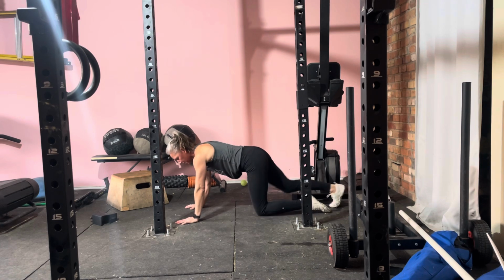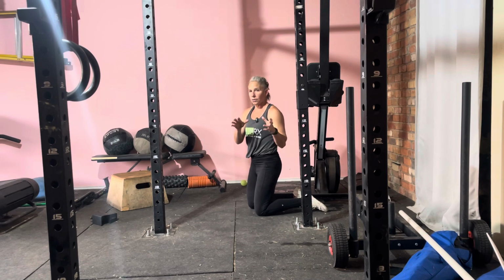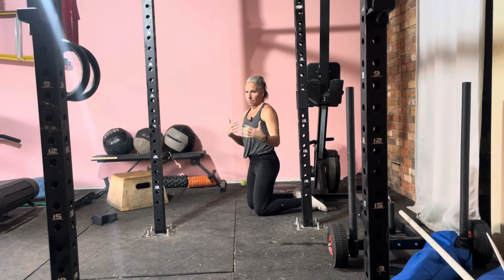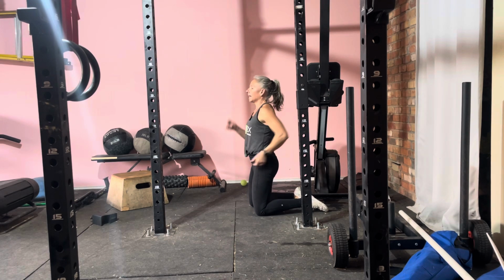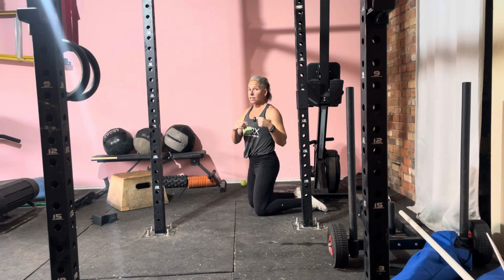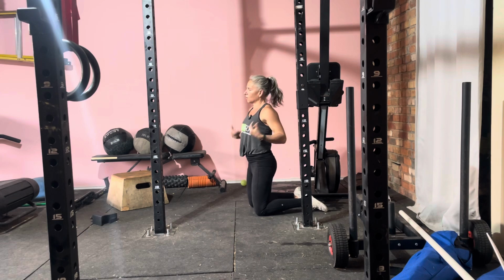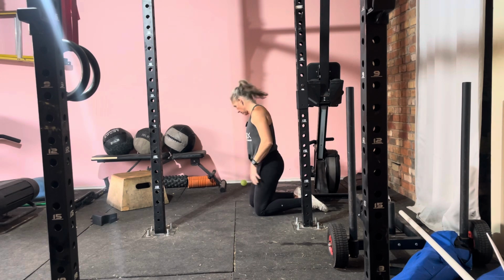Now, this is kind of fun. I'm going to teach you a shoulder tap. And this is because I want you to hold the plank and use the upper body. So why? Because when you run, you're going to have to hold your upper body lifted and your arms are going to swing. So a shoulder tap is a great way to hold the plank, build strength for the upper body, and start working on that balance with the arms.